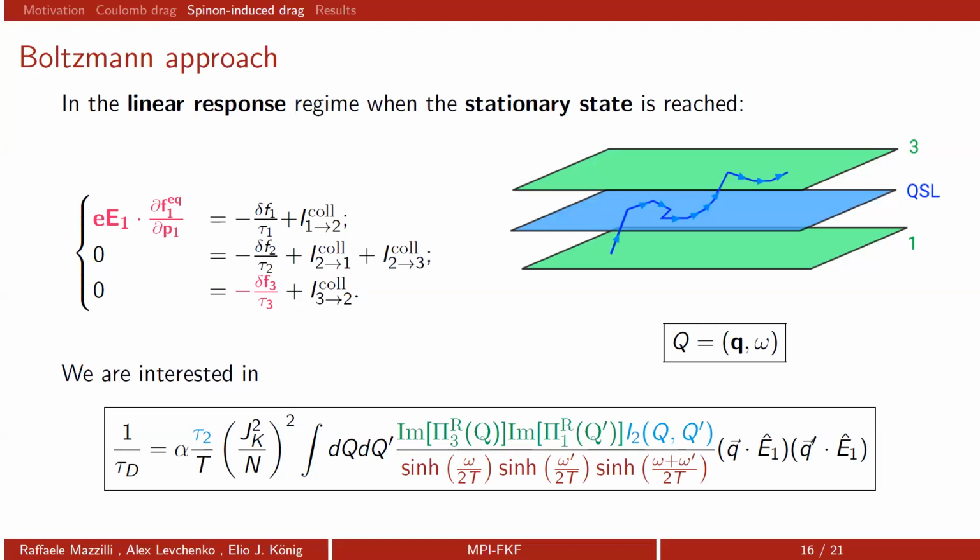The green part, you have the imaginary part of the polarization operator, both for layer 1 and 3, which means that we will excite particle-hole pairs first. Here in blue, there is in the integral some information related to the distribution function of the quantum spin liquid, of the spinons in the quantum spin liquid. It's all contained in this E2. Information on how momentum is relaxed within the quantum spin liquid is contained in tau 2 over there. You also see at the denominator some hyperbolic sines that are soft frequency cutoffs, and so temperature, of course, plays a role in the cutoff of the integral that defines the drag relaxation rate.